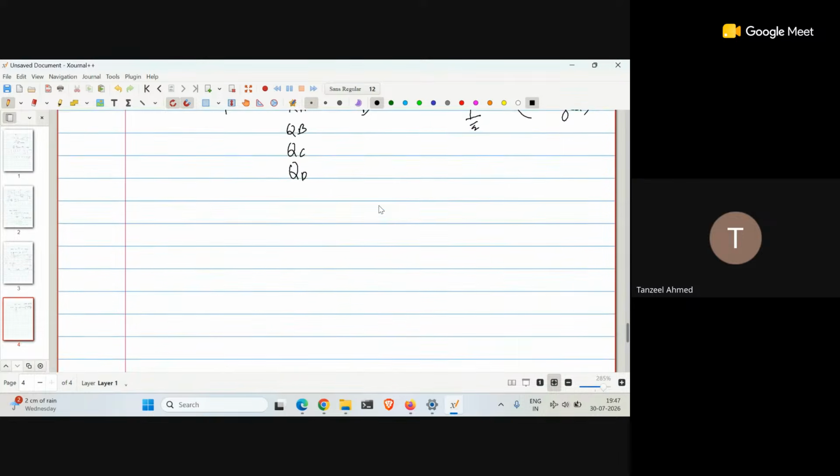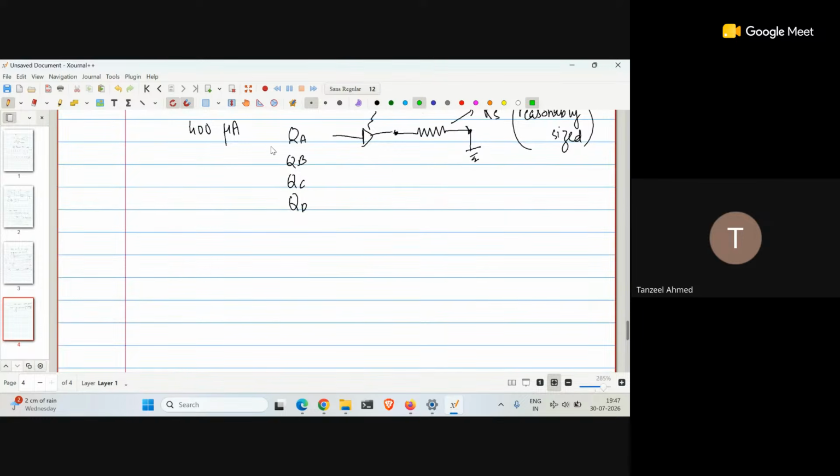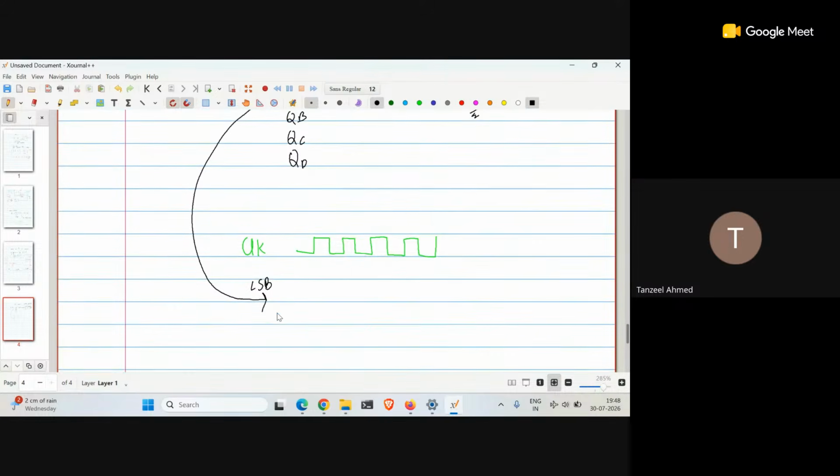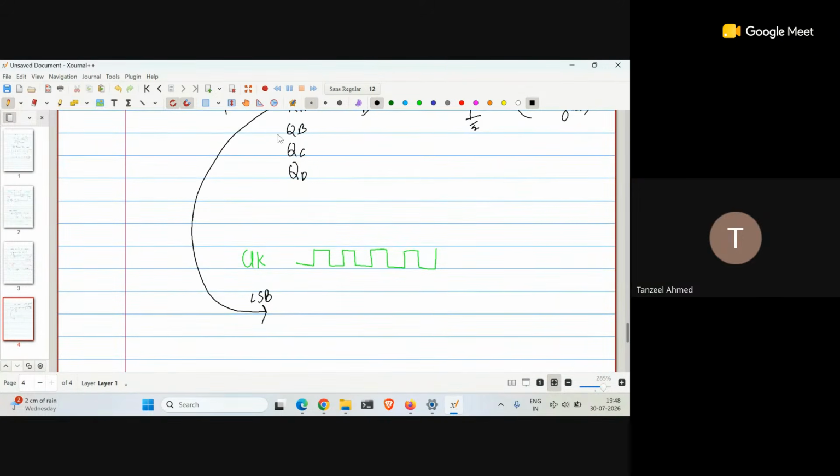What you need to show are the waveforms for each of these output pins. So how you can plot it? You can show a clock, how the clock is changing. And then on the same graph, you can show the, I think this is the LSB. I'll confirm it for you in the G space. You can put the LSB here. And then you can make separate graphs for them or club it all into one graph. That is also up to you. Separate graphs are nice to look at, so you can compare directly against the clock. So you can put the LSB plus 1. Compare each of them with the clock, basically. Compare each output pin with clock.